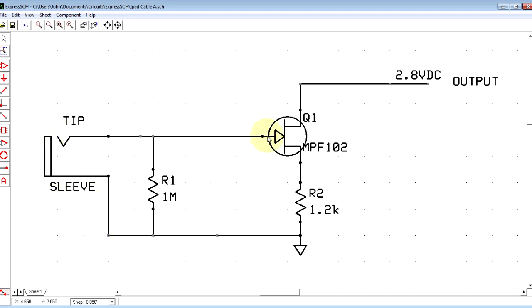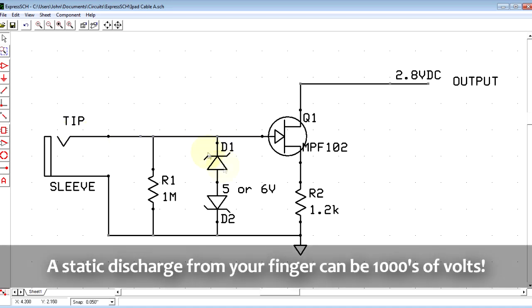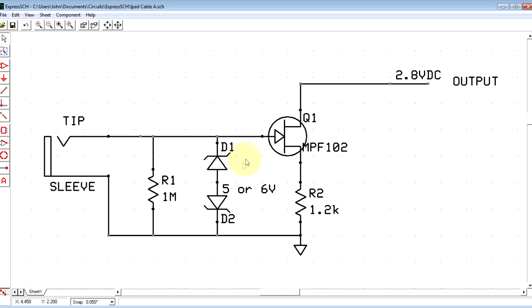And since the gate of a JFET is quite sensitive to static electricity, I'm going to place a couple Zener diodes back to back like this, from the gate to ground. I pick a Zener breakdown voltage of 5 or 6 volts, which should be well above the maximum voltage you'd ever get out of your guitar, which should be about a volt in the worst case. So any voltage coming in or out of the circuit that exceeds this breakdown voltage will shunt through the Zeners to ground, protecting the gate.